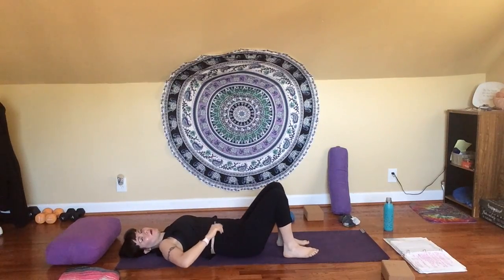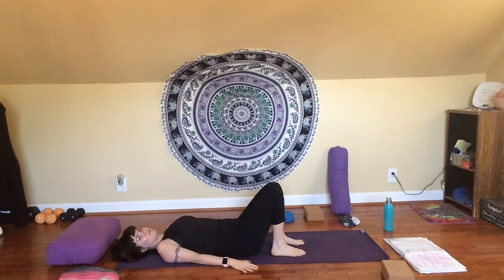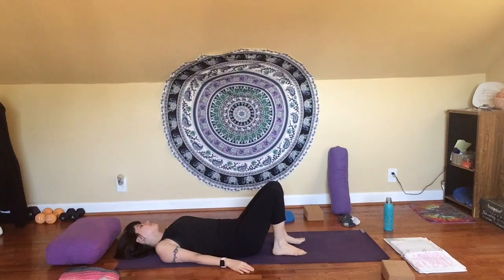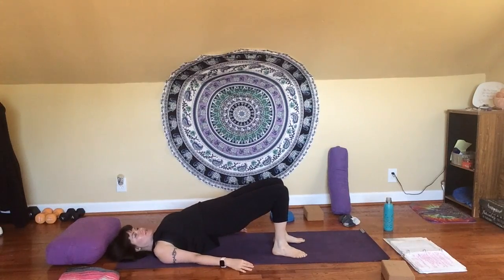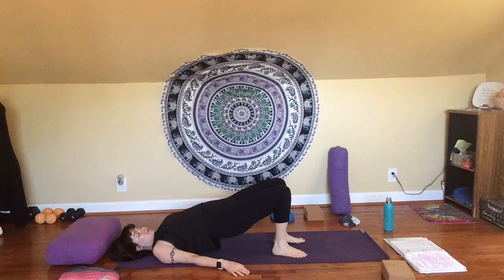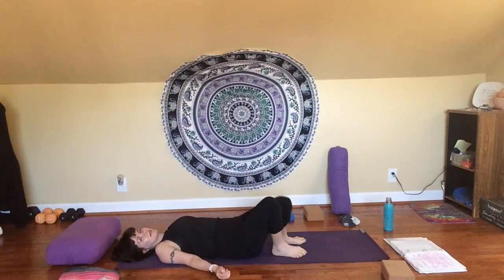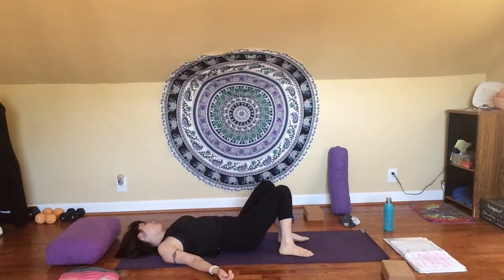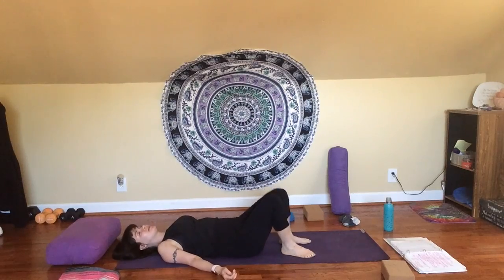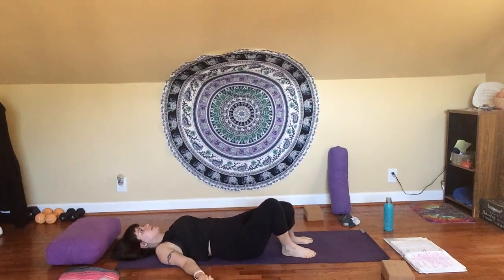Walk your feet in a little closer to your glutes. Check that your knees are over your ankles. Place your arms to the side, palms facing down. Begin to press your feet into the floor. Inhale to lift up — lower, mid, and upper back — putting a little back bend here, coming into our bridge pose. Pause for a moment at the top, take another breath in, notice how it feels. Exhale, release down — upper, mid, and lower back, one vertebra at a time. Slide your knees a little from right to left. We'll do one more bridge pose. The next one, I'll give you space to hold it for three or four breaths if you want, or you can come down sooner. Bring your knees back to center, rest your feet into the floor.